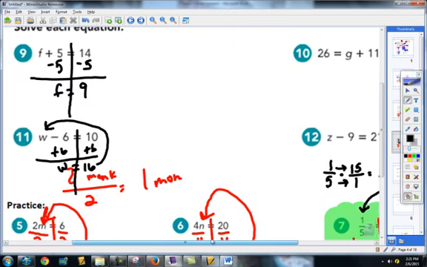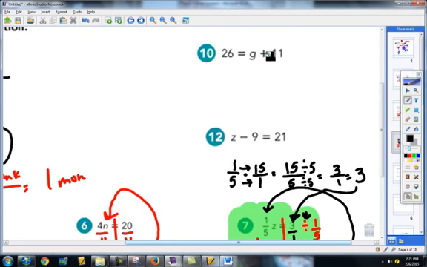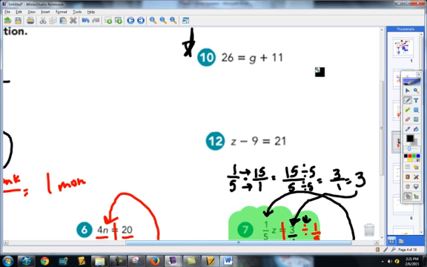Okay. This one here. Oh, I did want to talk about number 10. I'm glad I actually saw this one. Now, obviously, hopefully you can see what the difference is right away. In this one, we put the value on the left. We put the algebraic expression on the right. But guess what, guys? Nothing changes at all.